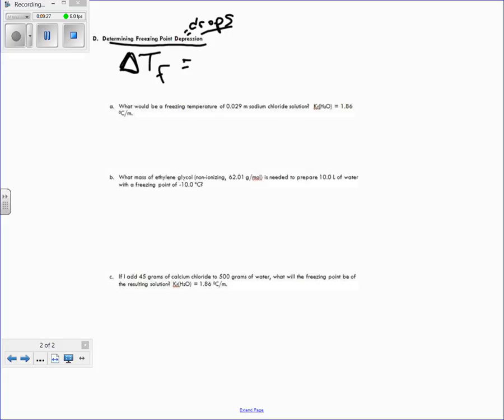So in order to find delta T sub F, it's 3 different units multiplied together. The first one is the molality of the solution, right? So there's that number. I know we needed that for something. The second part of this formula, we're going to multiply it by a constant called K sub F. This is a constant that is unique for every solvent.